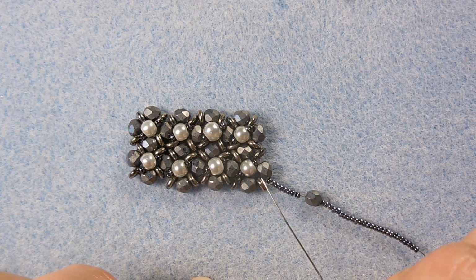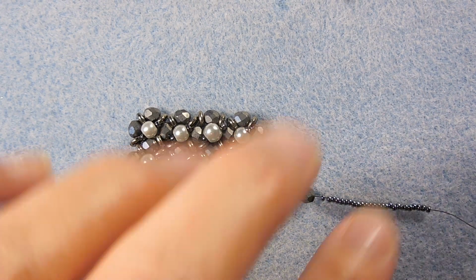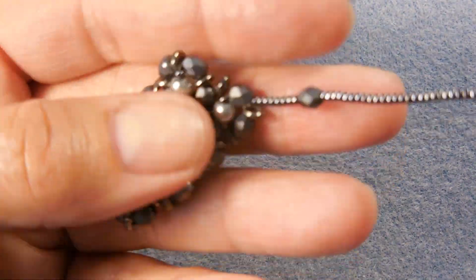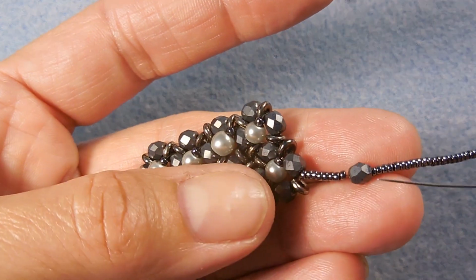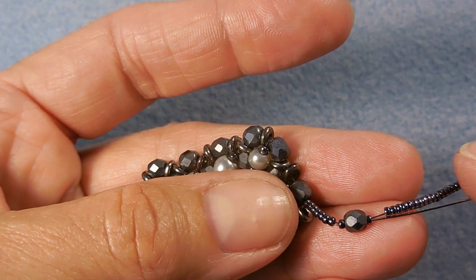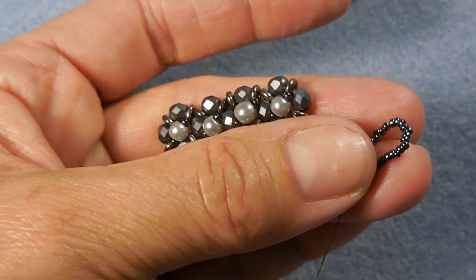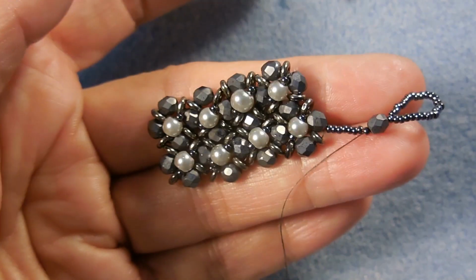So what I've done is I've come out of this 4mm, I've added 8 15-0s, a 4mm crystal, and 26 15-0s. What I'm going to do is try to stay in frame. I'm going to skip all the 15-0s except for the one right before the 4mm and the one right after. Okay, just like that. And I'm going to keep my hand here, and I'm going to pull. Alright, so that gives us the first leg of the clasp.